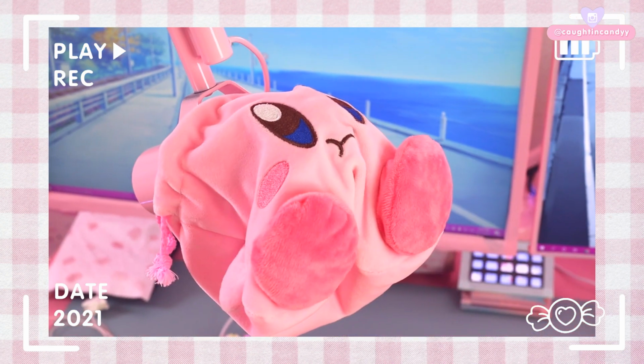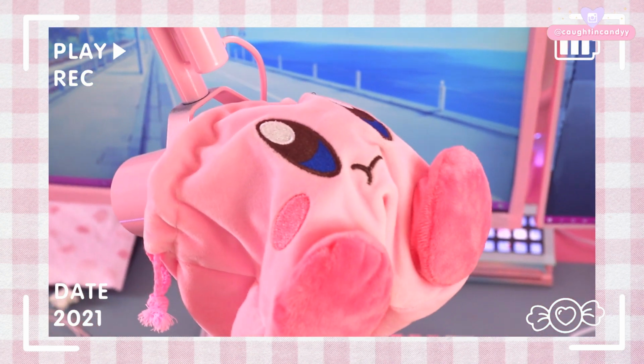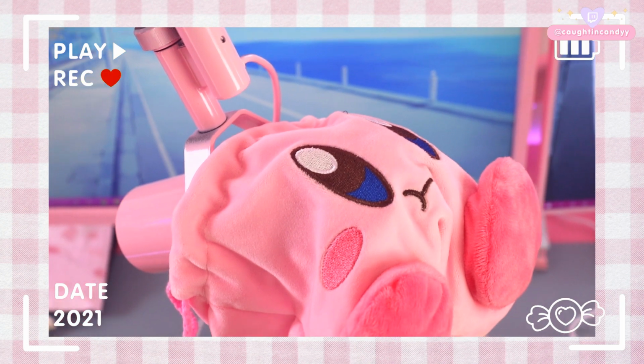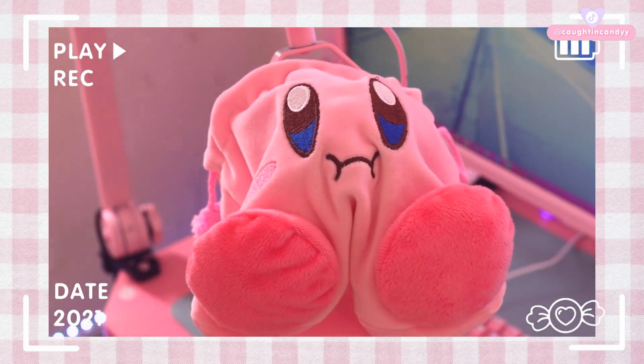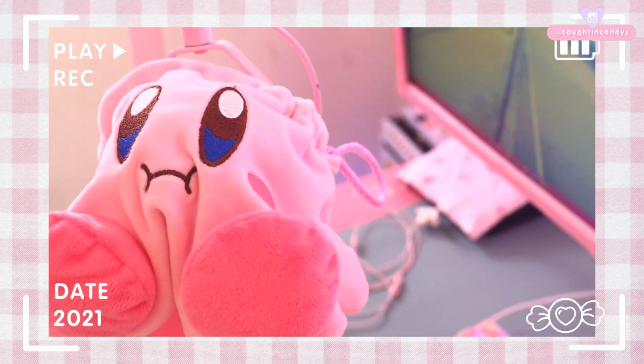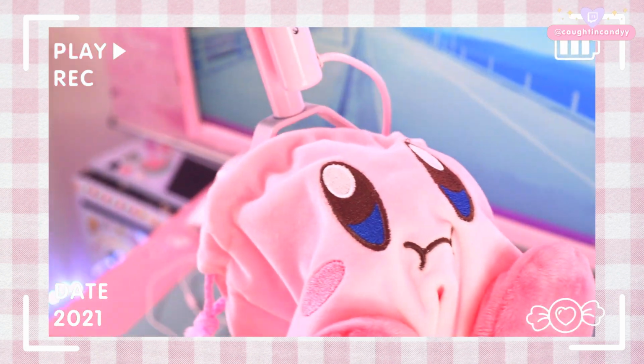I got this little Kirby drawstring pouch on Amazon and I wanted a way to cover my microphone from getting dusty. I couldn't find any cute microphone covers, so I figured I might as well put a drawstring bag in.